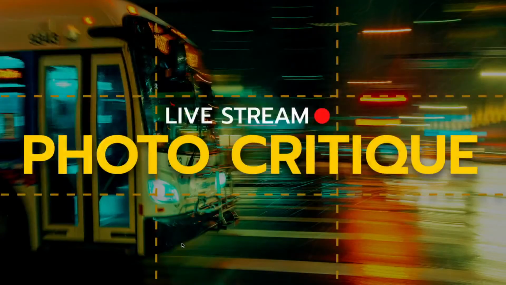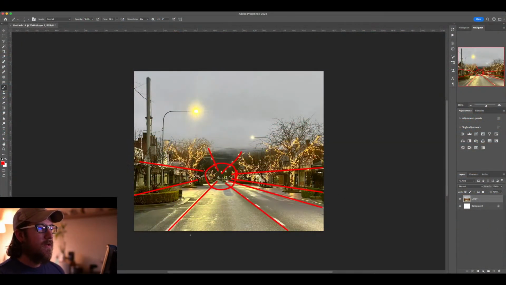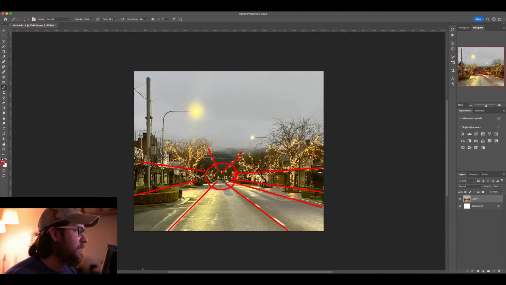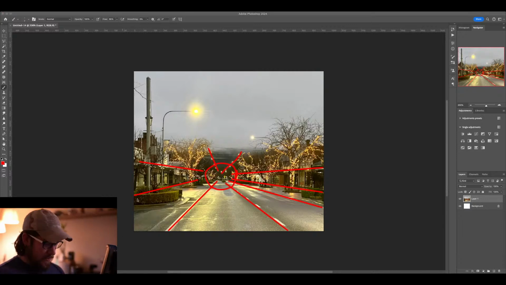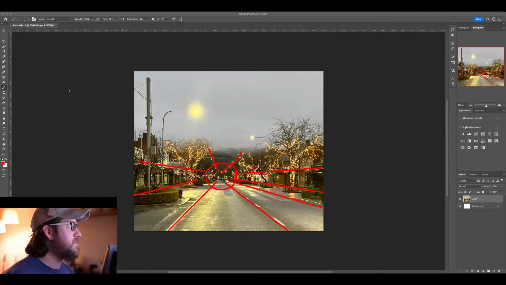And I will bring back our Photoshop composition here so you guys can see a little bit more what I'm talking about. Let's bring back Photoshop. There we go. So we're back here in Photoshop. Roads create natural lines, and I want to see something at the end of this line. There are some famous photographs. I'll open one here real quick. Some famous photographs, I believe, of Route 66, if I'm not mistaken. I'll try and find the photograph that I'm looking for. Here we go. Here is the image.